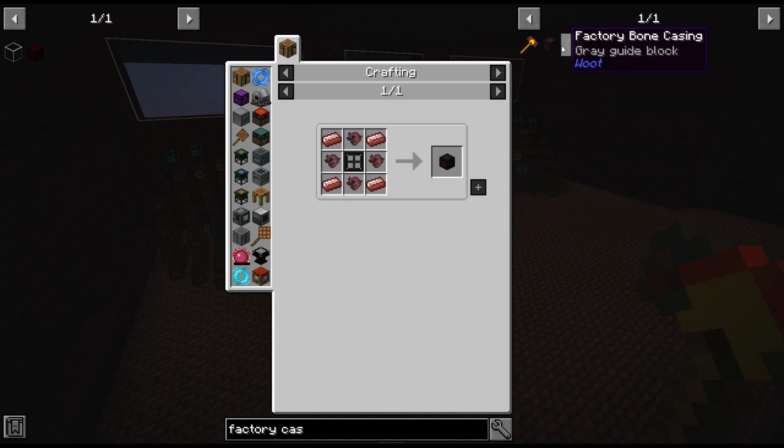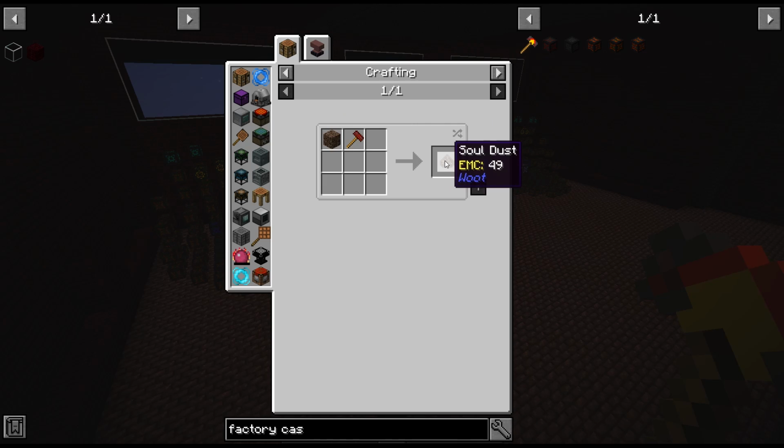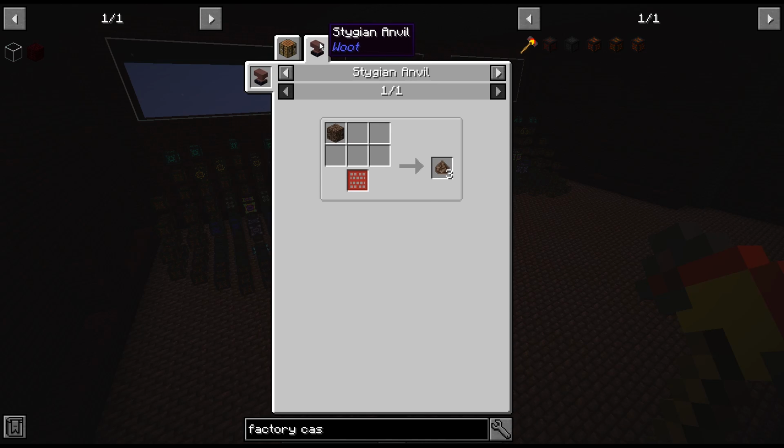So the first thing I'm going to have to create are these factory casings. The factory casings have different recipes, and all of them require a factory base. Factory base requires a soul stone. The soul stone requires soul dust. Now, soul dust, I could just use my yaw hammer and a piece of soul stone and get one piece of soul dust, or I could use a Stygian anvil and a mesh die to get 3 from 1 soul sand, and that is the route I'm going to go.